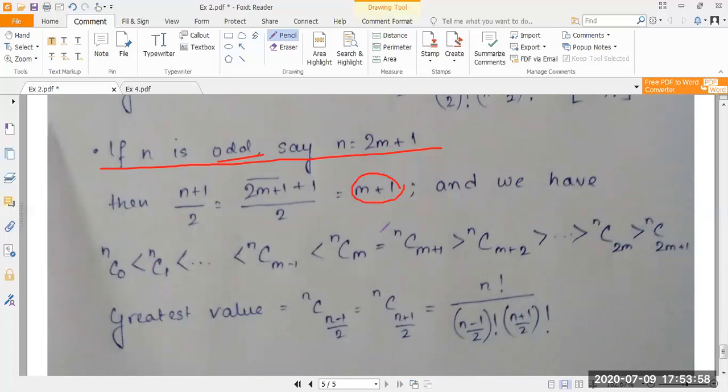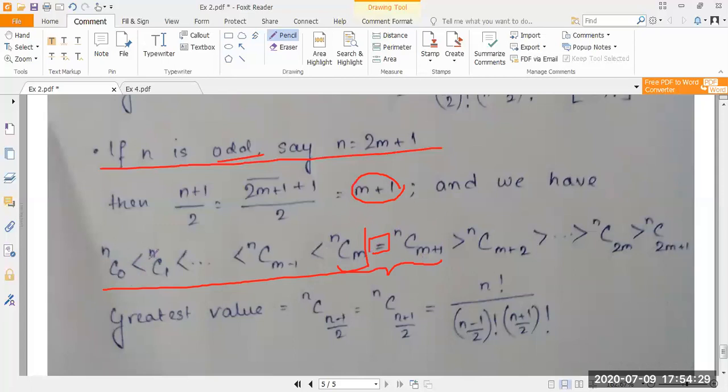So what you see is still the value nCm, there's no problem. It follows the same logic as the previous part. But in the situation where r is equal to n plus 1, the numerator and the denominator of nCr by nCr minus 1 are equal, if you checked before. So what happens is there's an equal to sign in this section. The value of nCm and nCm plus 1 is essentially the same.